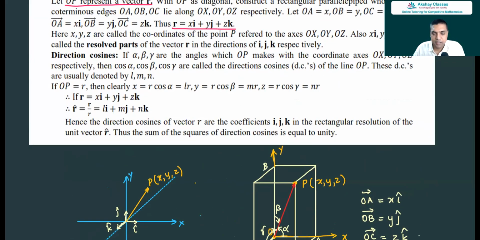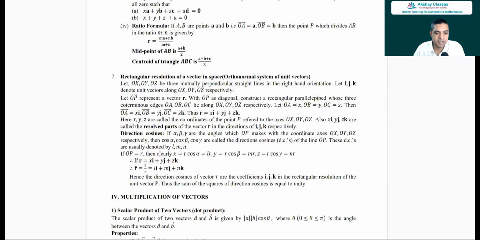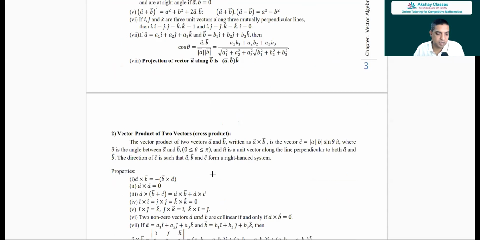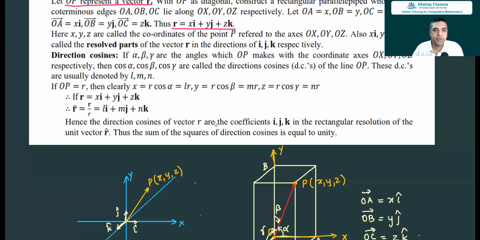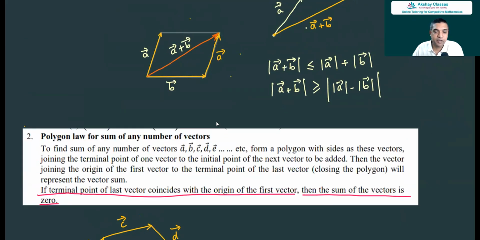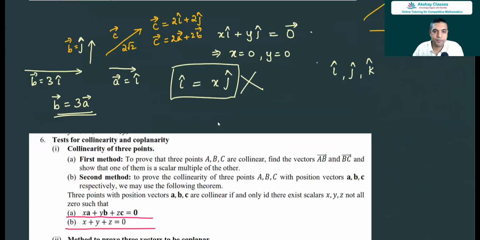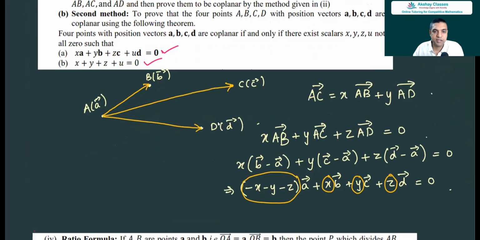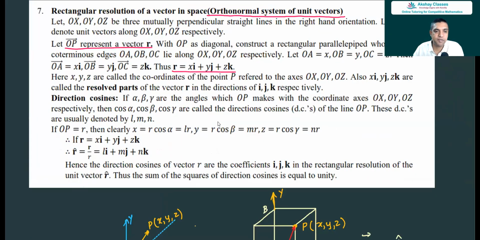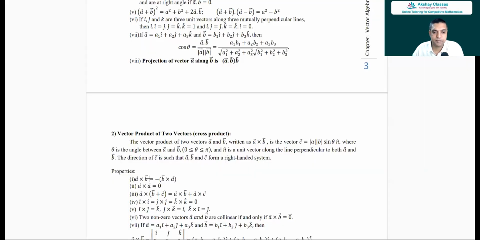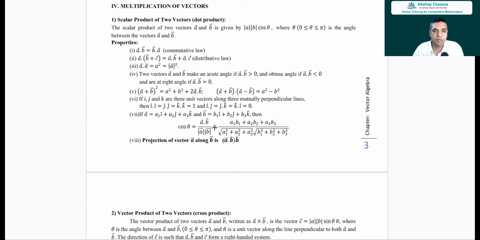So we just covered addition of vectors. We still have multiplication of vectors. What I would usually take 4 or 5 days for in a beginner's class, for you I've covered in 1 hour or 1 hour 15 minutes. But these are very, very vital concepts. None of the concepts I told you can be ignored. It is a very compact summary that I have given, and detailed. None of the points are missed. So this will be very, very helpful to you.